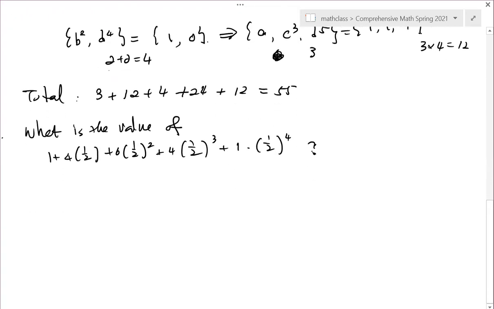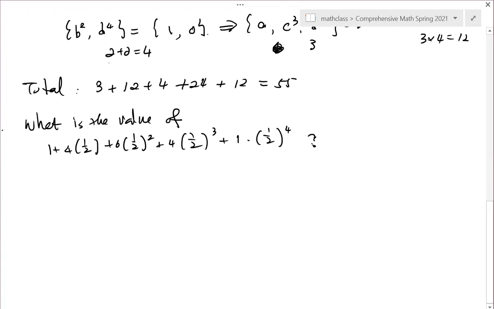Okay. All right. So think about this problem. What is a quick way to solve it? You cannot do it one by one. That takes much more time. Of course, you still can do it, but it really takes a much longer time. You should be familiar with the following formula. So here's a general formula.